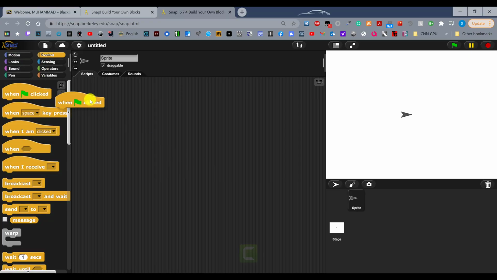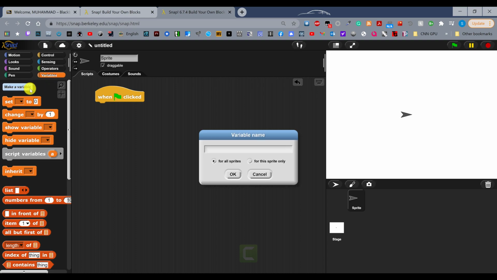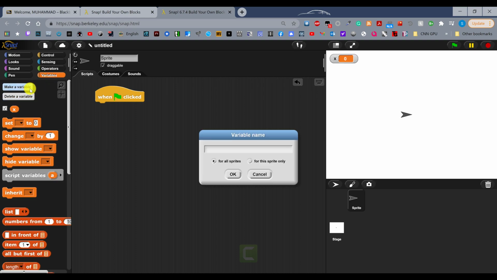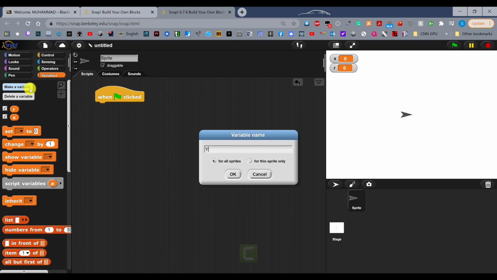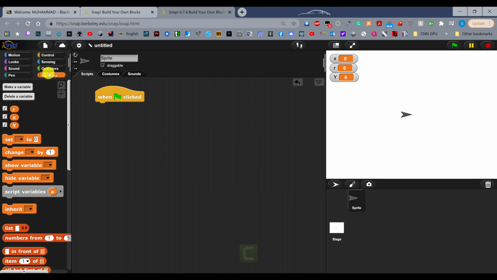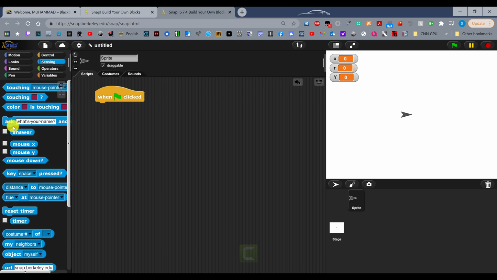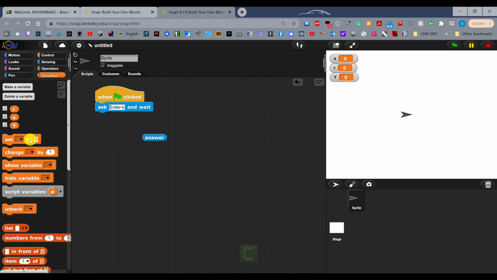I will begin by starting with the green flag, and I will create three variables, that is x, r, and the variable y, which is for our output. And then I will input the variables by using the ask block. I will ask to enter the value of x. Whatever answer I receive, I will set the variable x to the answer, and then I can duplicate this block, and then I can ask to enter the variable r, which is our second input variable, and I will set the answer to the variable r.